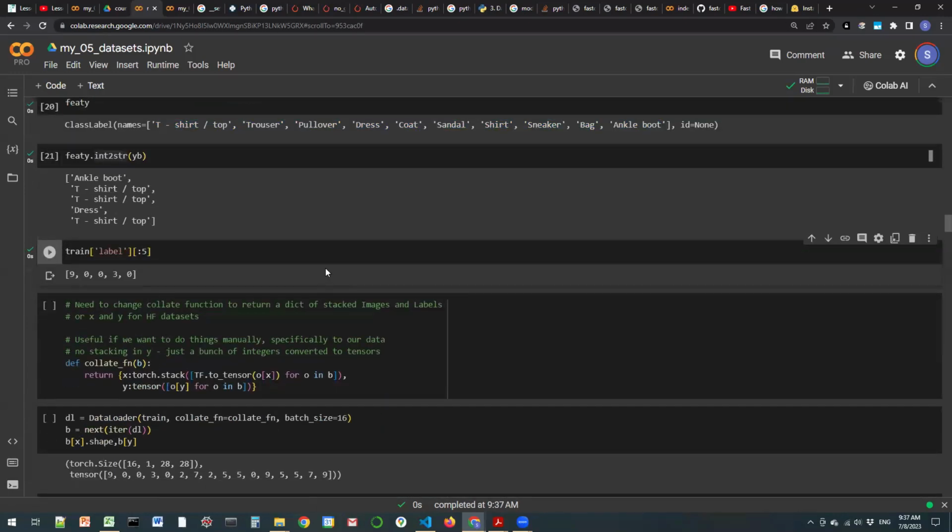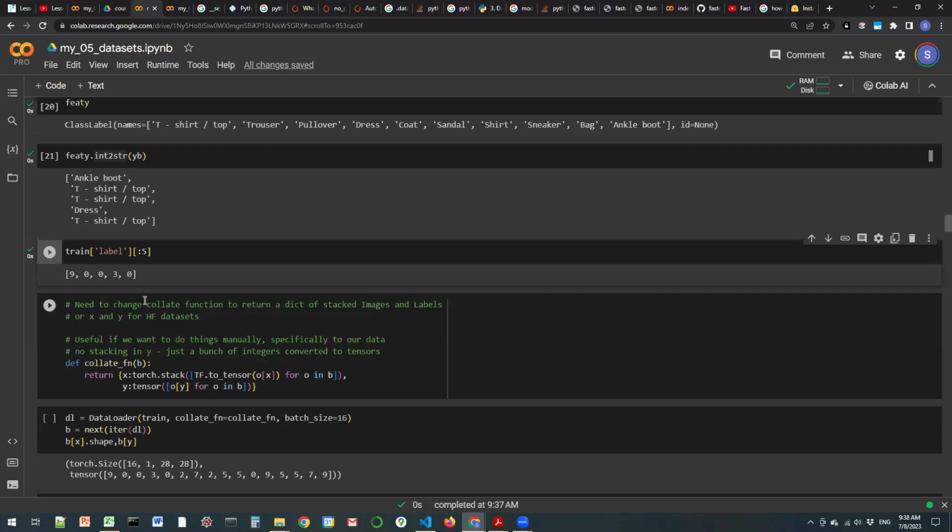Okay, but here's where it begins to get interesting, how to handle Hugging Face data sets and so on. If you recall from our original collate function, we used the zip star B function, and then we added a dot stack to it.